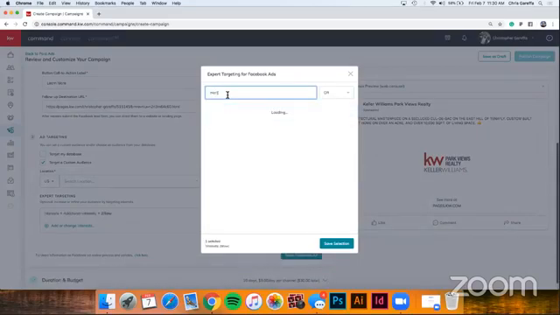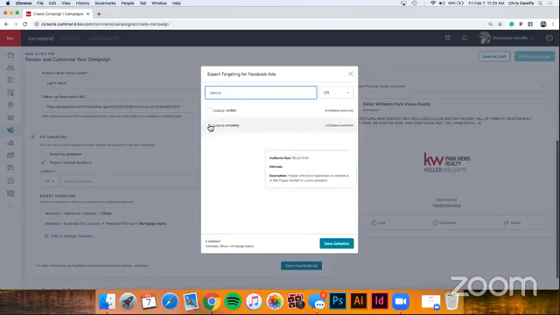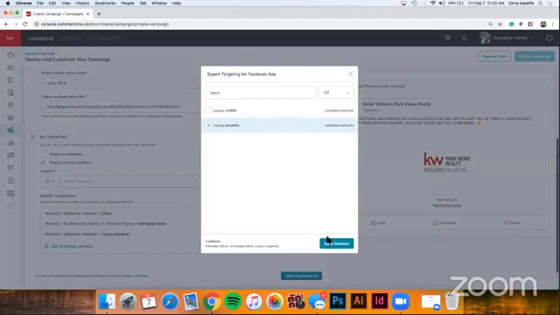I see mortgage loans a lot too, so I would also select that one, sometimes even adding in competitors. In this case, it's a luxury property, so I can also type in luxury, and there should be a luxury property one here. Yep. So I can add additional ones as I generate the audience.